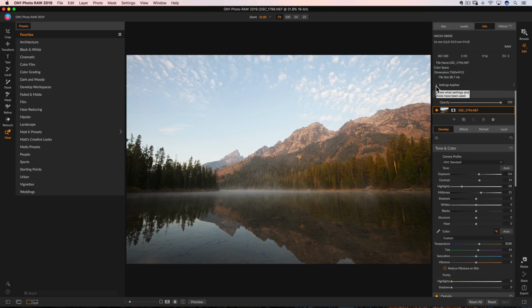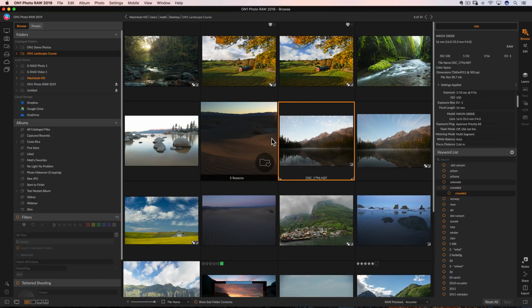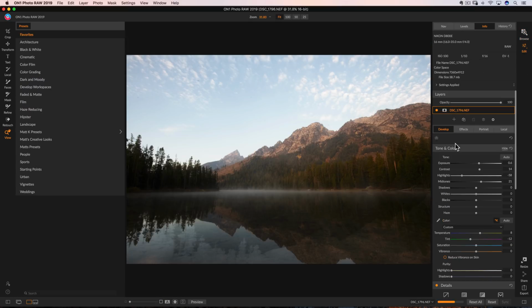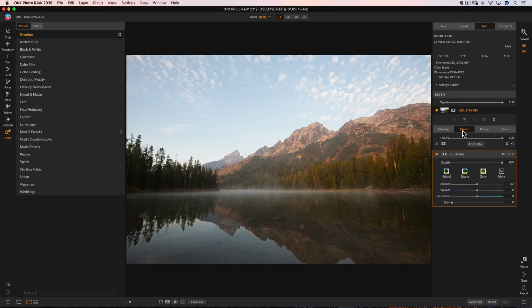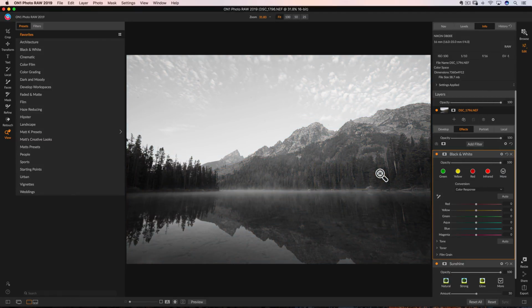From there, you also have a brand new feature called Selective Sync. So let's head back over into Browse. What you might want to do with this is, let's say I've got some settings that I have for one photo and I think they would work good for another photo. All right. But maybe I don't want to do everything. So in this case, we could take this photo. I could go in here to do all my develop changes, and I can go in here and do some effects, and I could add a filter, like let's say a black and white filter. I'm going to head back over to Browse.